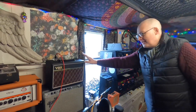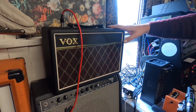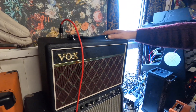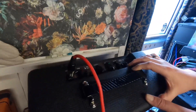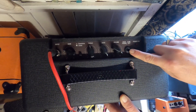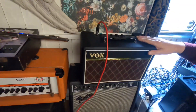Amplifiers — this thing is brilliant. This is a Vox, it's a 15 watt amp and it's super clean, really really clean sound. When you switch it on you can hardly even tell if it's on. There's nice gain on it as well, and it's nice that you can line out, so at 3 o'clock in the morning I can be doing guitar out here and line straight onto the desk, working with headphones on. So that's the Vox — nice.